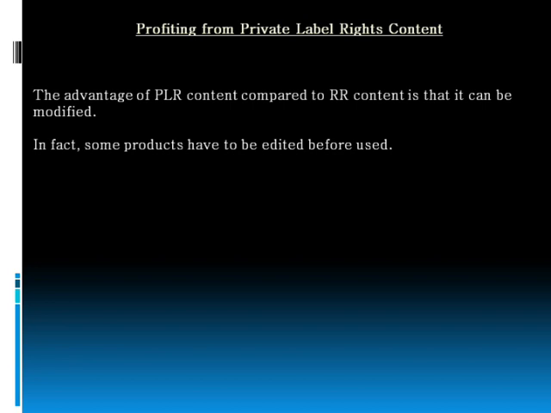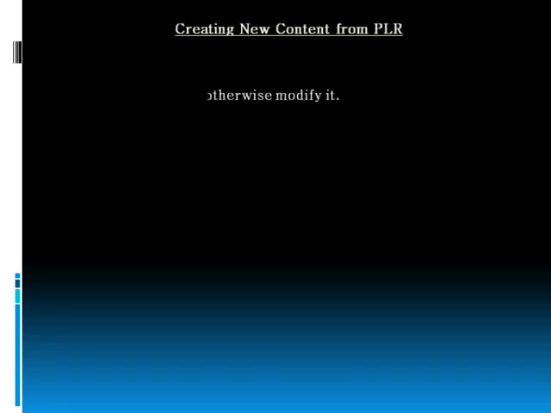Let's look at some of the ways to quickly and easily rewrite and repackage the content. Remember that when you change the content, you'll also want to change the title, chapter titles, and any e-covers or sales letters that came with the package. Creating new content from PLR. Now, the most obvious way to create new or unique content from PLR is by rewriting it and otherwise modifying it. There are a few ways to do this.